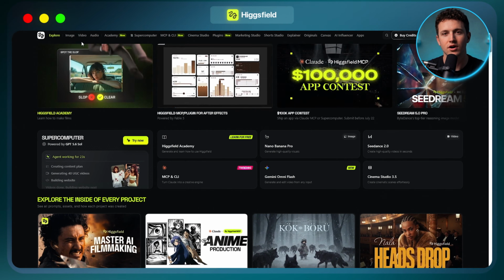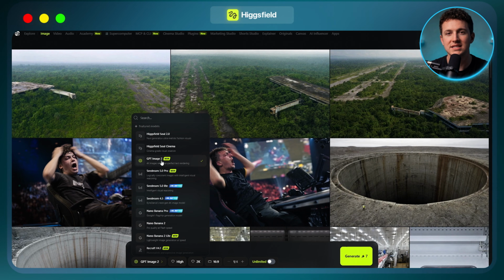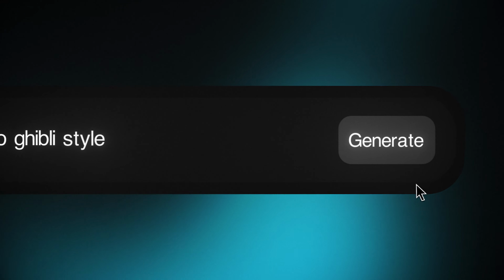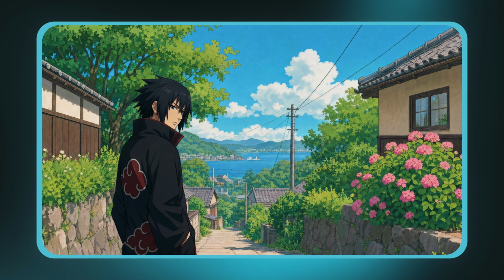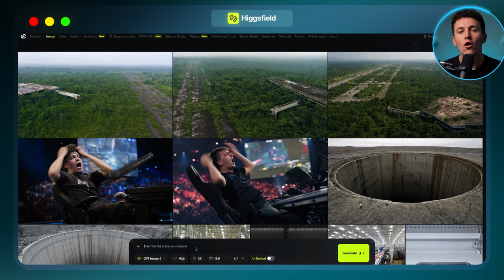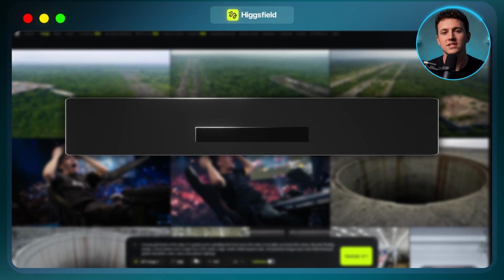It all starts as one image, so I'll open the image tab from the top bar on the left and set my model to GPT Image 2. Now here's the part most people get wrong. They type Studio Ghibli style and get a flat, generic anime picture instead. The Ghibli look actually comes from four specific things: soft painterly backgrounds, hand-inked line work, gentle naturalistic colors, and warm atmospheric light. If you leave even one of them out, you'll start getting inconsistent results, so I'll put all four straight into the prompt, along with the scene itself.